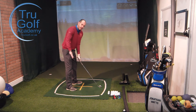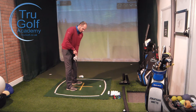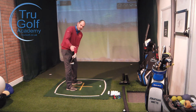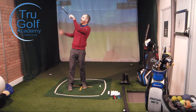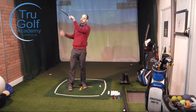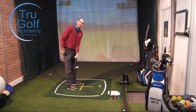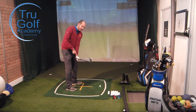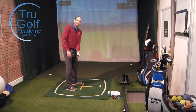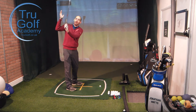It's really linked to the first move — how we take that club away. If the lead wrist works in too much flexion early, with the glove logo pointing down to the floor, that starts to give a more closed clubface where the loft is pointing down toward the ground, and at the top of the backswing you'd expect to see more of a bowed left wrist. Conversely, if the lead wrist works too much in extension, the clubface opens — the toe moves more up towards the sky — and we tend to get cupping in the left wrist with a more open clubface at the top.